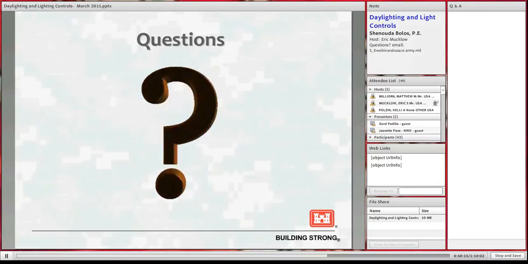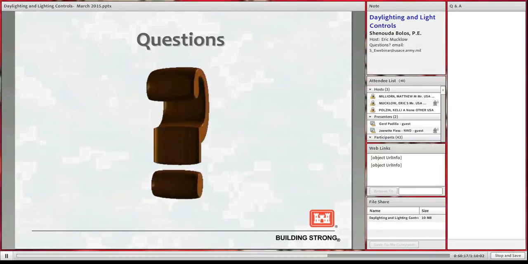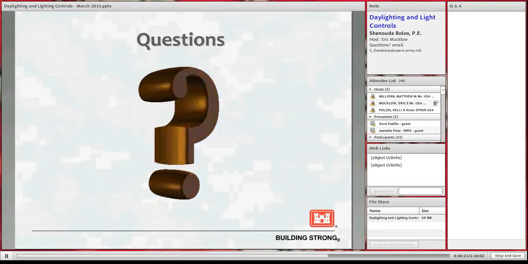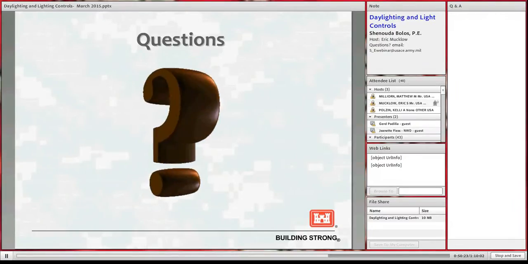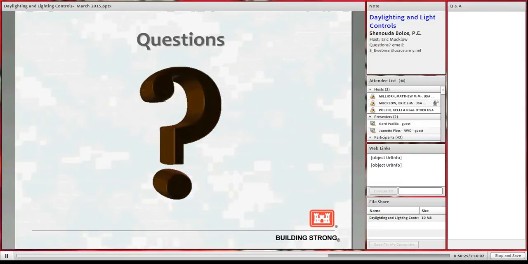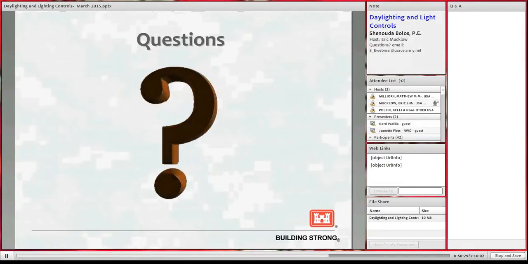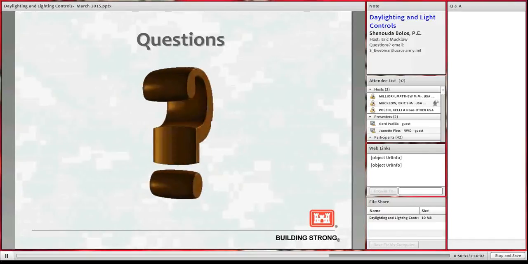I have a question from Mr. Peterson. Does the simulation software take into account the heat gain associated with the lighting improvements? I believe that our typical energy modeling software does. It reconciles the solar exposure. You have to put in the U values, the windows, and all.